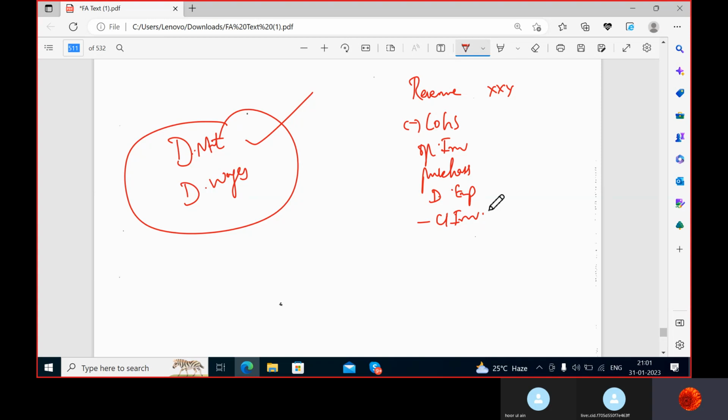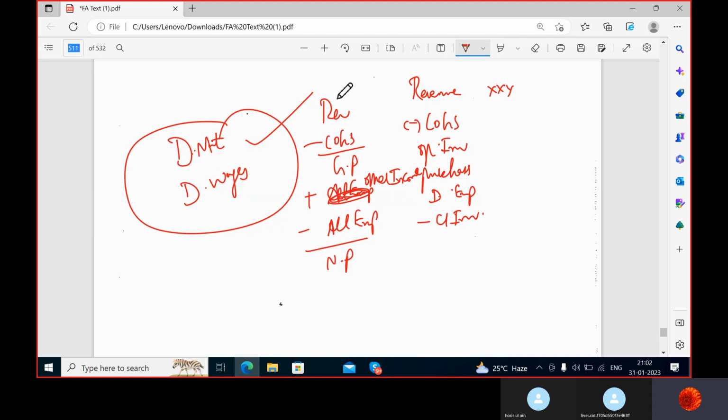Here again, I took direct expenses. In your ACCA books, they are giving just revenue minus COGS gets you gross profit, less all expenses. In all expenses, sorry, they add other incomes. They did not tell what this other income is all about. Of course that is the F7 book. F7 book is the financial reporting book. It's not meant for basics. Basics you have to learn from F3. Less all expenses and you get net profit. That's what they give.